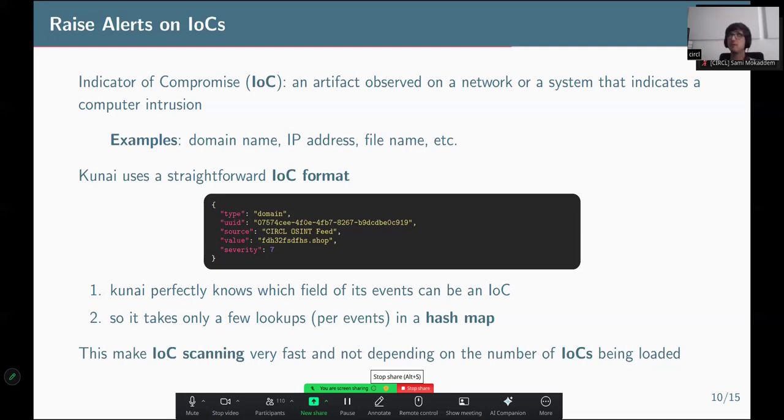So every IOC is super fast to match, and you can load a lot of IOCs inside Kunai without impacting it too much. This is the format of the IOCs that Kunai takes as input. And we will do an exercise to show that a bit later as well.